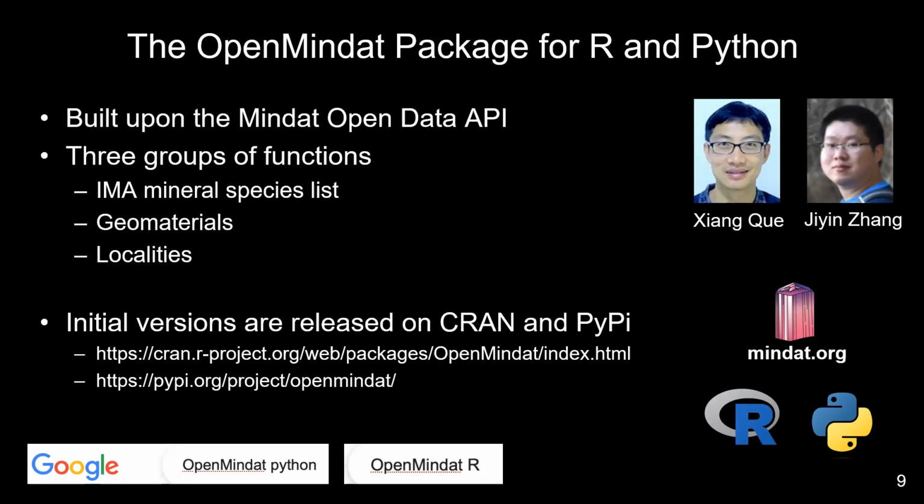So through this NSF project, we have set up a structure for the open data service. The fundamental work is the API, and it is now fully running. After that, our team also built Python and R packages for querying the API. Initial versions of those packages are already released on CRAN and also PyPI. We have both Python and R packages.